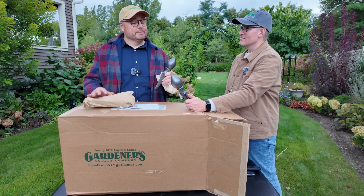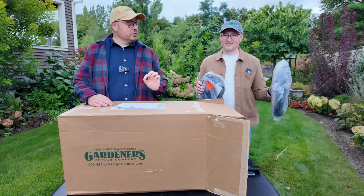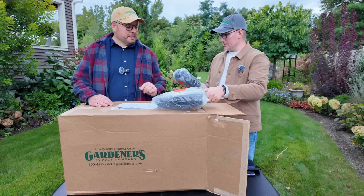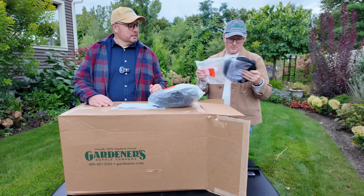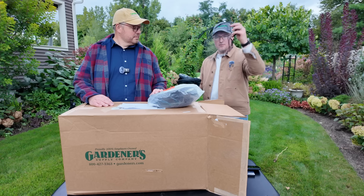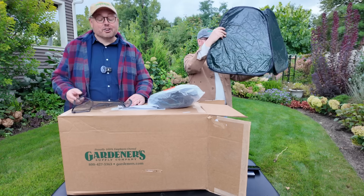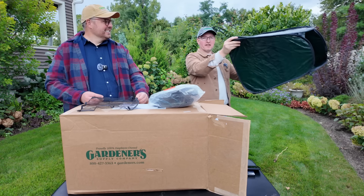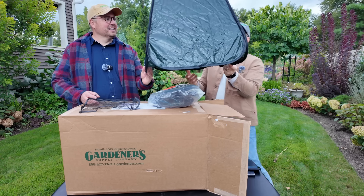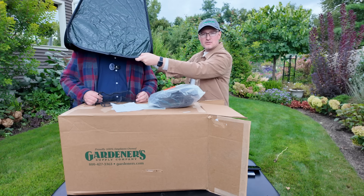The last two things in our box today are the pop-up plant protectors. We have some in size large and some in size extra large, and these are specifically for our big-leaf hydrangeas in the ground. They have a spring effect — they pop up and slide right down. Let's pretend Eric is the macrophylla hydrangea. And there we go — now he's protected for winter. The mesh topper keeps the warmth in and around.